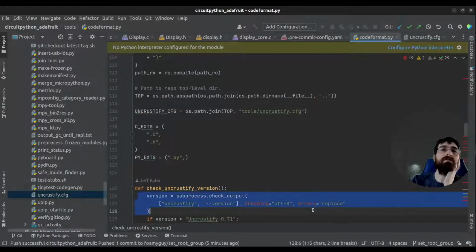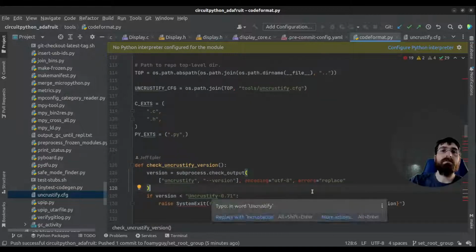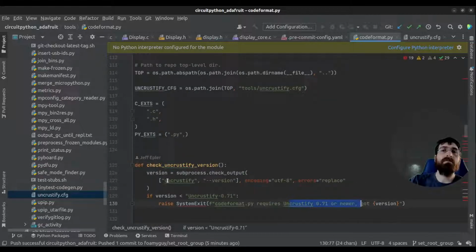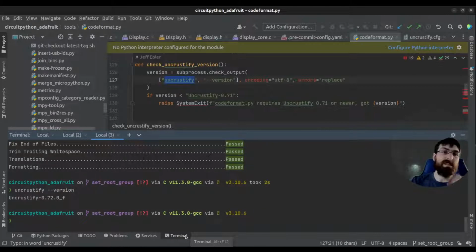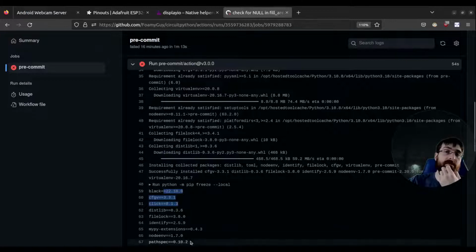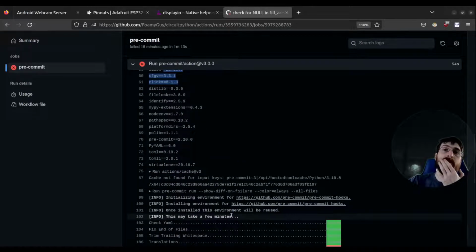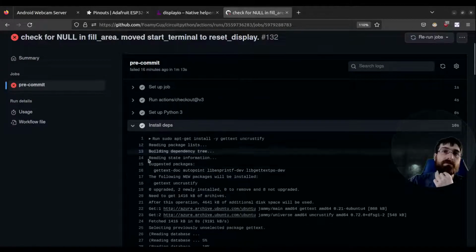Uncrustify version .2.0-F. Maybe we have a different version. How do we find out what version that would be, though?